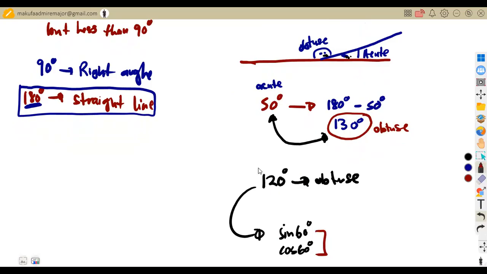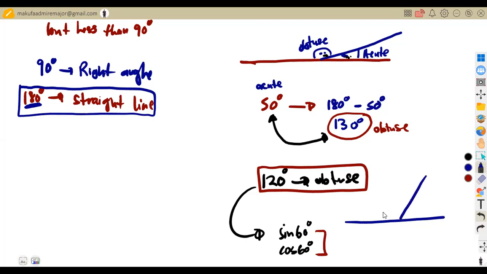They are simply saying, if this is an obtuse angle, its corresponding acute angle is supposed to be what? If I am given an angle here of 120 degrees, it's on a straight line with what is going to be this angle here. We simply subtract 180 degrees minus 120. We obtain what? 60 degrees, which is our acute angle. So the 60 degrees is the one that is our acute angle, and here we have the obtuse angle. So if I am given 60 degrees in the given information, I'm supposed to relate it back to 120 because that is its corresponding obtuse angle.